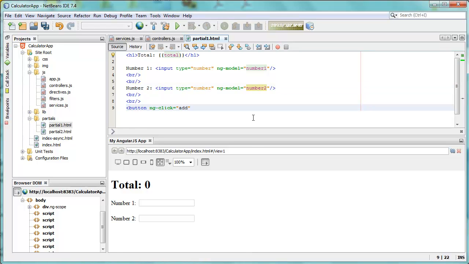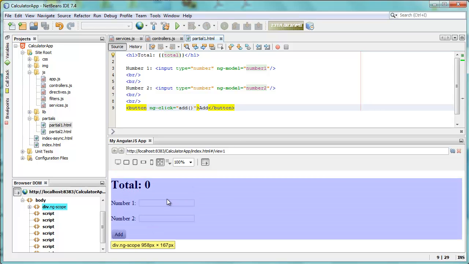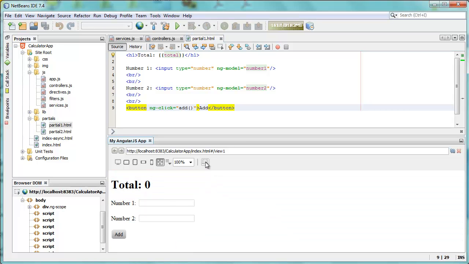So here, add. So we have the function add, and now we can finish off this button and say, for example, add. So what happens when we get out of NetBeans inspection mode? 2 and 4 or 5, we have 7.